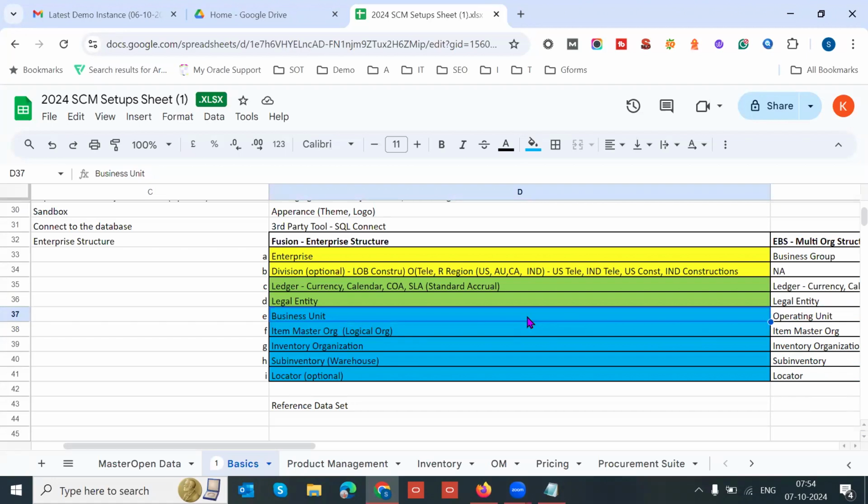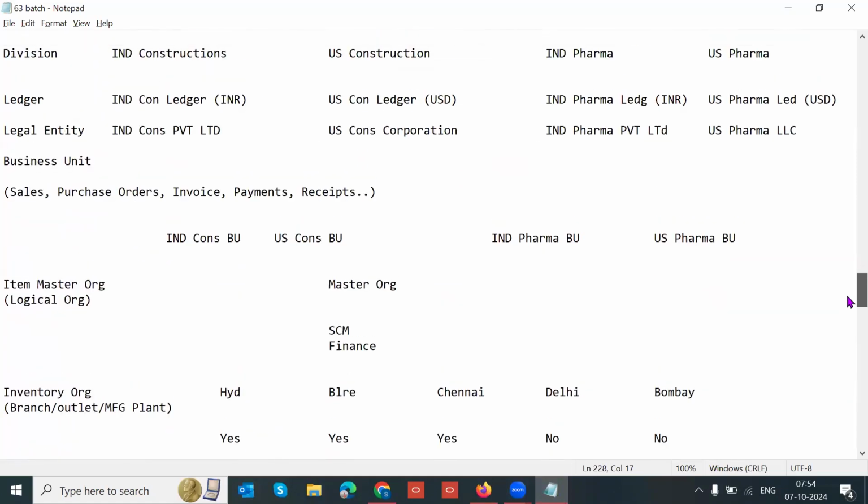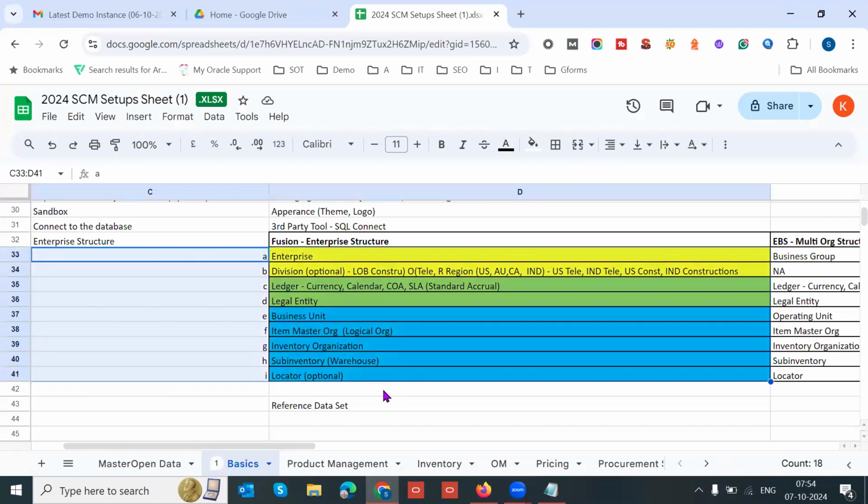So the main change is here. When you are defining the business unit, you are able to configure the functions of that particular business unit. Functions, I'm talking about this one. Those differences I will be covering. We can discuss the business unit capabilities in today's session itself. So far, any questions, team?